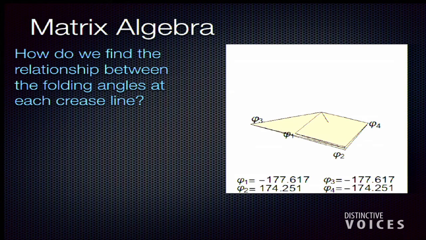So here's an example. This is a computer animation of a vertex, a flat vertex in this case, opening and closing. These numbers here are the folding angles of all these creases. So here, imagine it's not completely folded because I want you to be able to see the layers. But like this folding angle here, that's phi3. That's almost negative 180 degrees. Okay, it's practically 180 degrees, and that's because from this angle or this side, that's looking like a mountain crease.